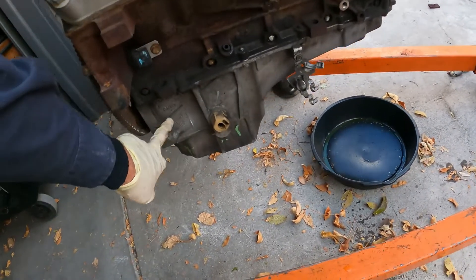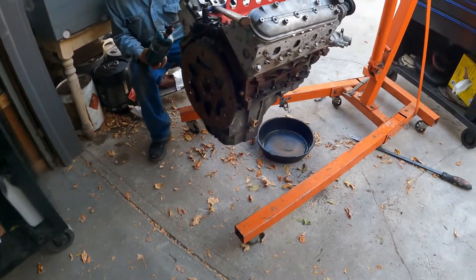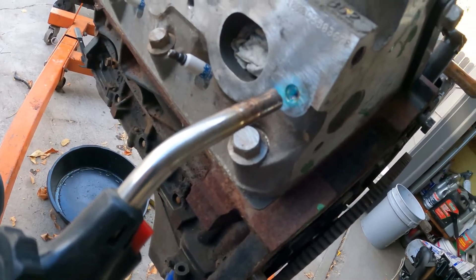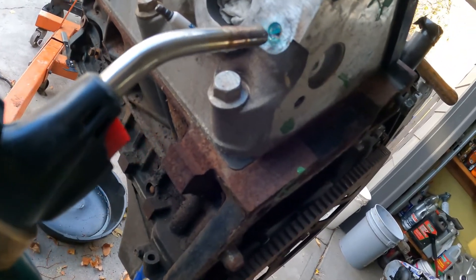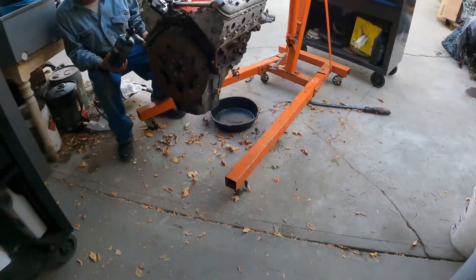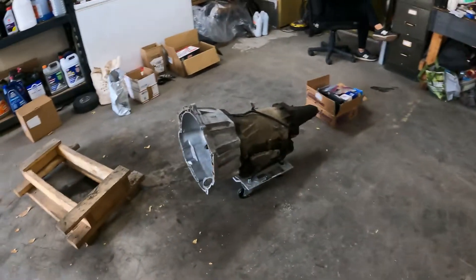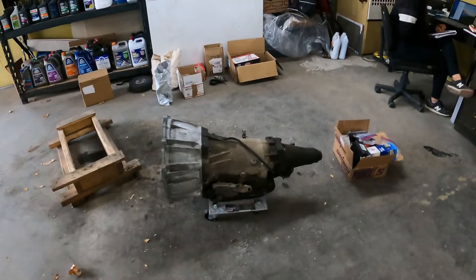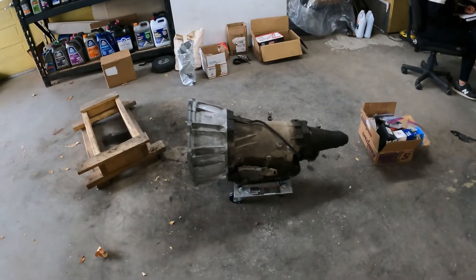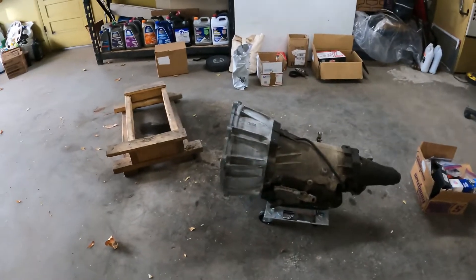Like I mentioned before, we're going to change out the oil pan as well and we're ready to start mating this to the transmission. The only thing we're doing is we had a broken stud - we drilled it and we're about to extract it. We're going to finish that extraction and then we'll be able to mate it to the transmission and start doing some test fits on the engine to see if we can get it into the truck.